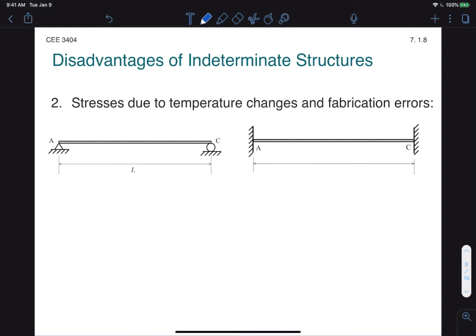In a similar way, other stresses can develop from changes in temperature or fabrication errors, right? So anything that introduces kind of geometric changes to the structure will generally cause more problems for indeterminate structures. So if the determinate structure heats up and expands, then it will simply just expand with that roller. The roller will be able to accommodate the expansion. On the other hand, if the indeterminate structure wants to expand due to an increase in temperature, what will essentially happen is that it will start to compress. So we'll introduce a compressive force into the beam. Okay, whereas in the other one, there was no force. Now let's be clear here, we're talking about positive temperature changes.